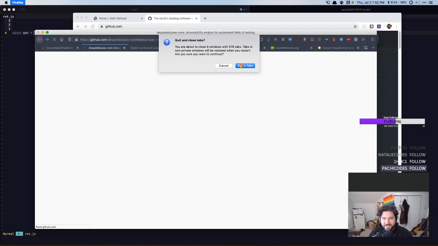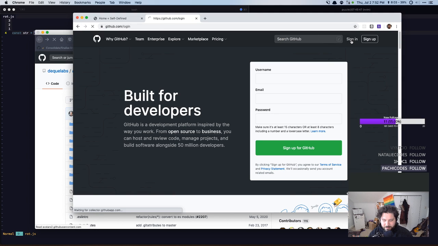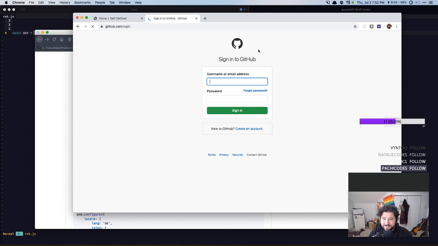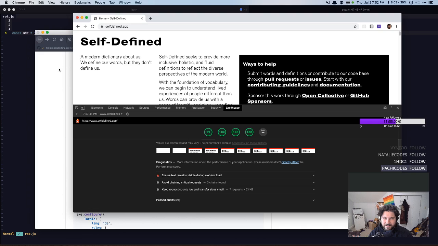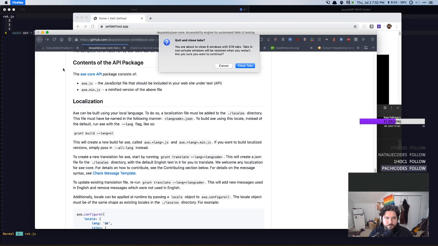Okay, we're going to go ahead and close that. My RAM is very sad right now. I'm not going to be able to sign into GitHub, though, from here. Well, I should have closed these before the stream started.